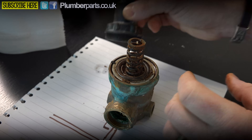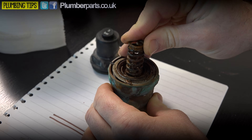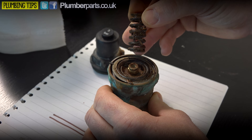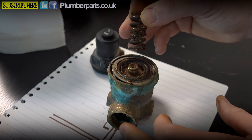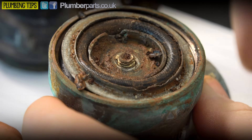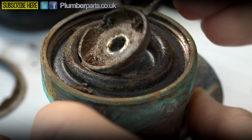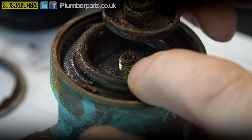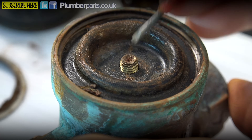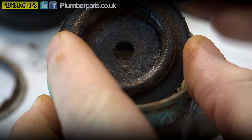This is the housing for the spring underneath. The spring can act up and down on this small bellows here. The bellows are pushing back at the moment because there's a small bit of air pressure in there. This spring is only going to push down if the pressure on the outlet off to your taps is below three bar. We've got a metal plate on the outer part that holds our rubber bellows down, and a small metal plate on the inside. When the nut is on top, if the bellows move up and down, the valve shaft - just here - will be able to move up and down with it.